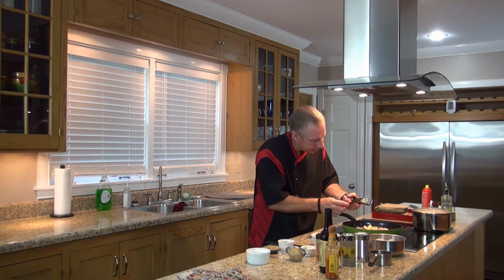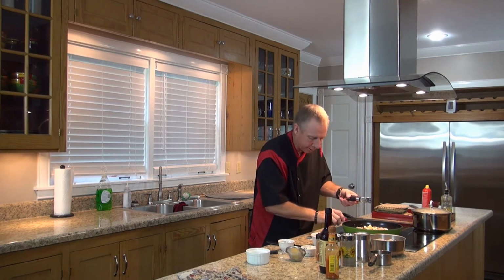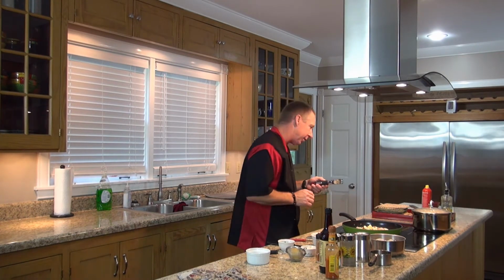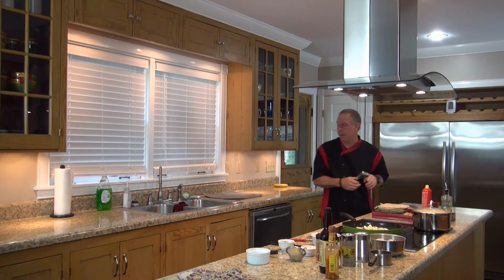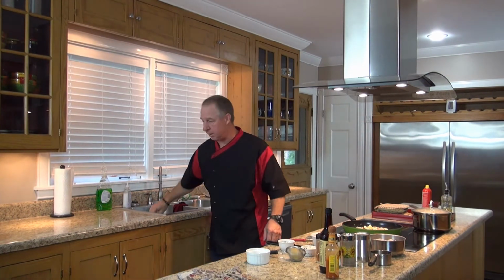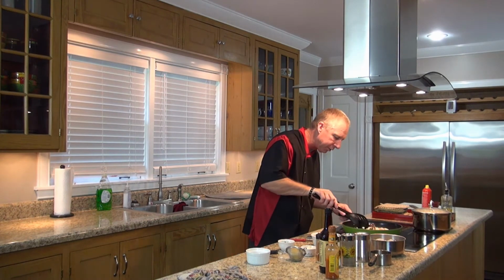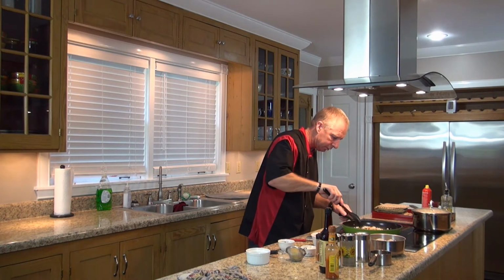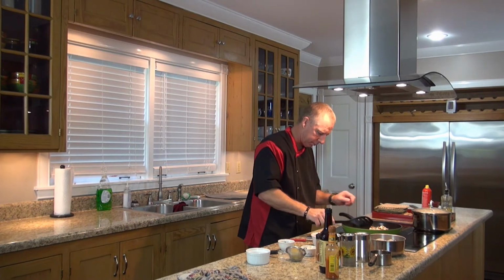Good stuff right there. It's crazy, it doesn't do nothing for your breath, but it sure does make the food taste better. Got the garlic in there. I'm gonna work this tenderized for a few minutes.